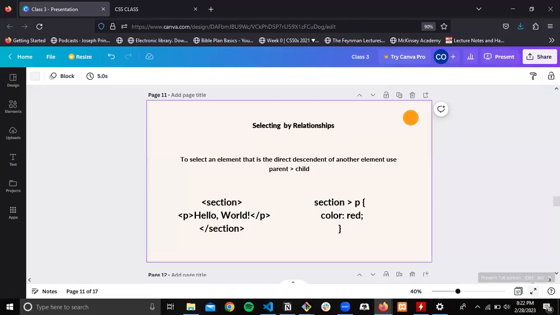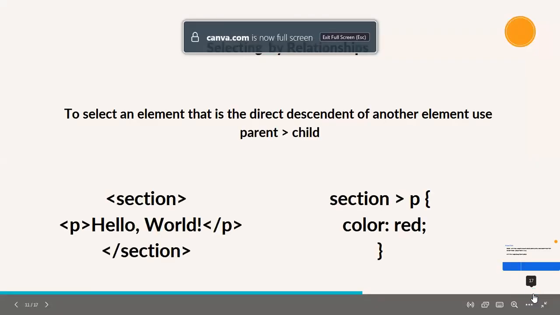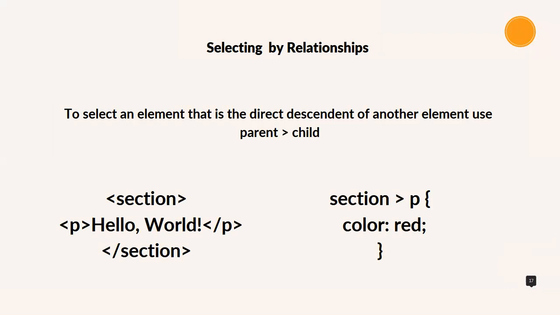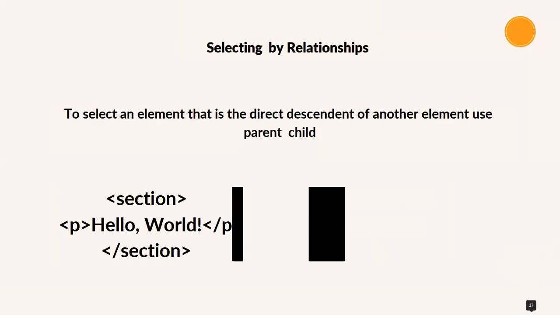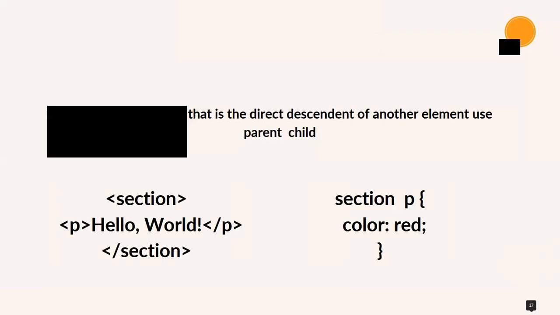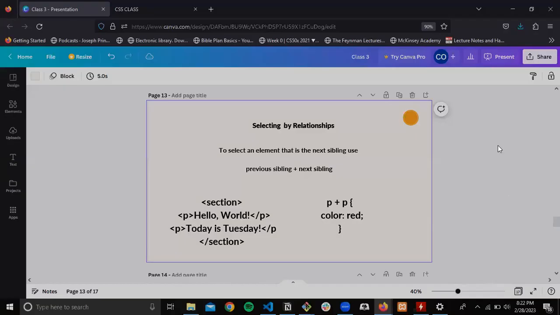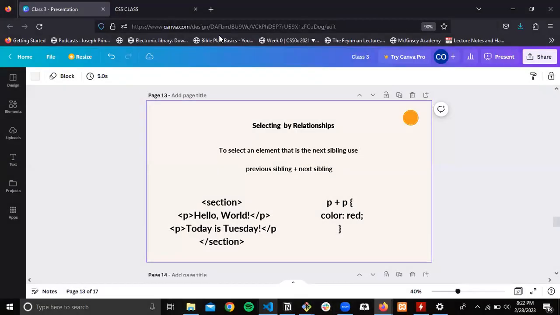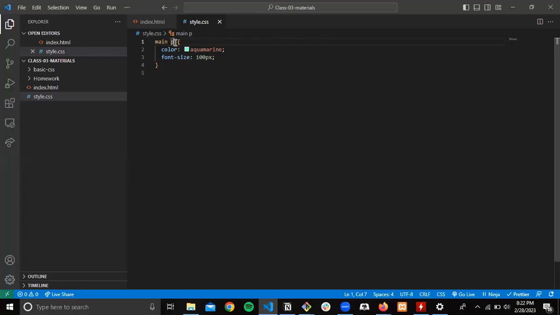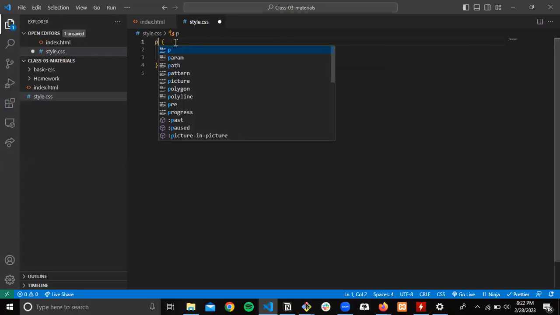Now, the other thing is, we've looked at the direct ancestor, the direct descendant, and the direct child. The last thing we'll look at is siblings. So there's a way we can target elements by their relationship, which is siblings. In terms of the relationship selectors, you don't always have to use them. You can just use the elements or the class selectors and you should be fine. But sometimes it's good to understand how these things work.